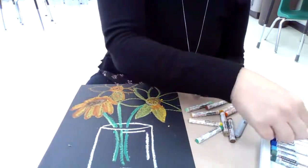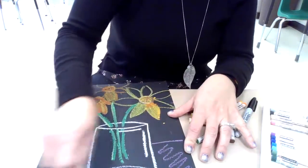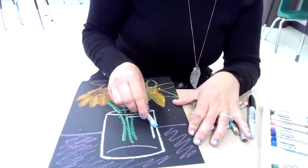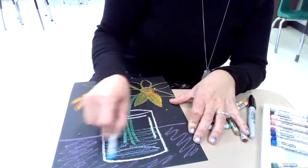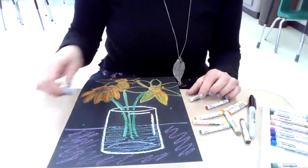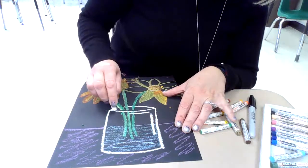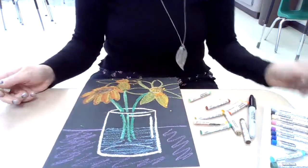To finish this off, one thing you can do is add a table that your vase is sitting on and color all of that in. If you'd like to put a little bit of water in your vase, you certainly can — I would just do it really lightly. A piece of chalk would be awesome, but otherwise just a really light bit of water in there. Water doesn't really have color; I just did it with a really light blue. And if you went over any lines you should be seeing — like these highlights or any edges you accidentally covered — you can take your white again to add those. And there you have a vase of sunflowers.